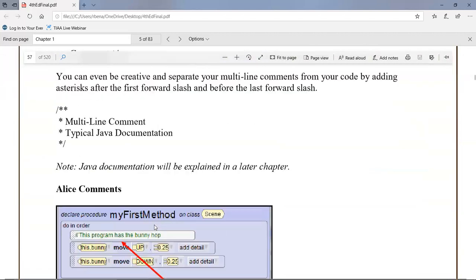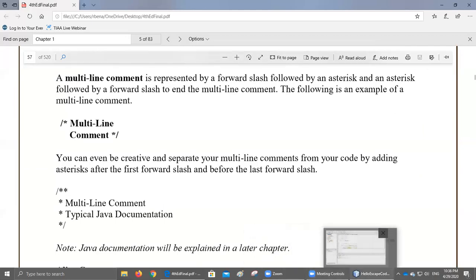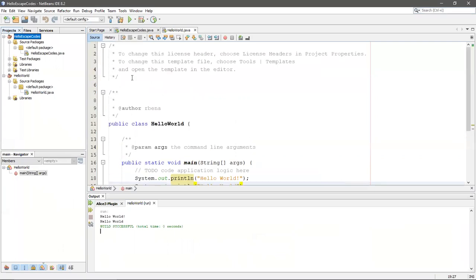So for right now, let's just talk a little bit about comments. I'm going to come back to errors. Let's just continue with the little example that we have here, and I'm going to show you an example of general comments, or multi-line comments, and single-line comments. Now, when you create your Java application inside of NetBeans, you get a default look to it. At the top, you'll notice that it already has multi-line comments, and here you have a single line comment.